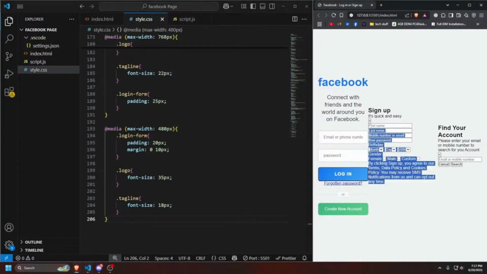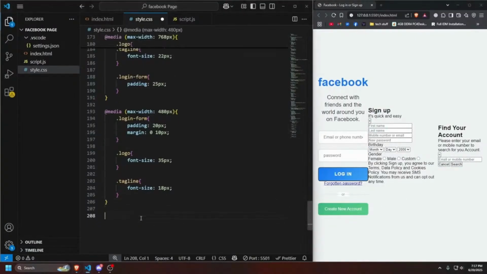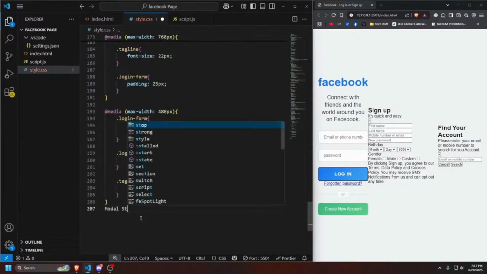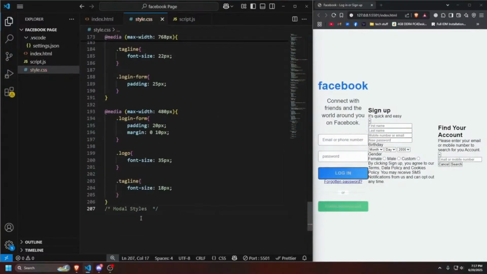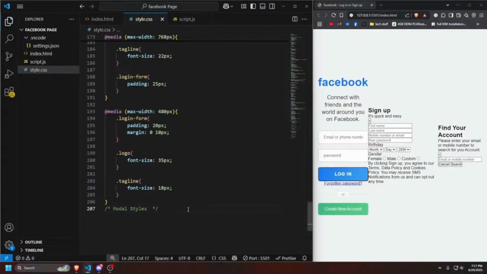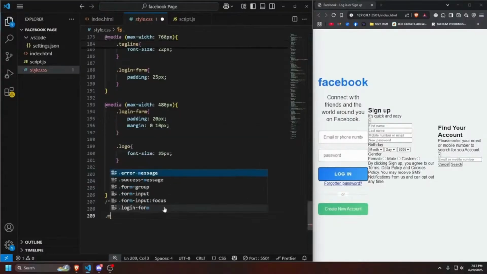Now we have to style these. So these are our overlays, you know. And then we'll make a comment here saying module styles. The first one is modal overlay.